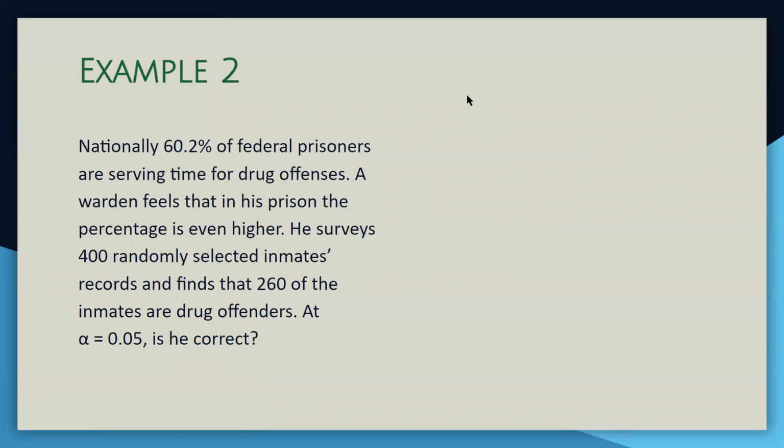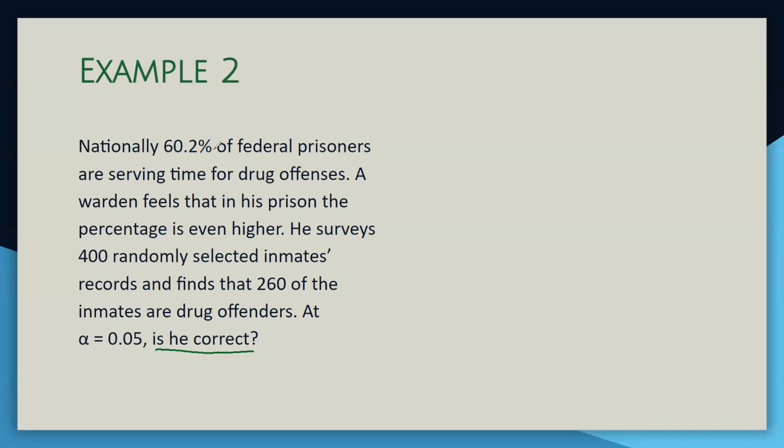This is a little bit weirder in that they don't use that familiar test-the-claim sort of phrasing, but they do make a claim at the beginning, and then they're asking, is he correct? And that implies that we're testing the validity of a statement. So that last chunk of the question indicates hypothesis test, even though it's not that same wording we've seen before. Let's go ahead and go through this and pick off our values.